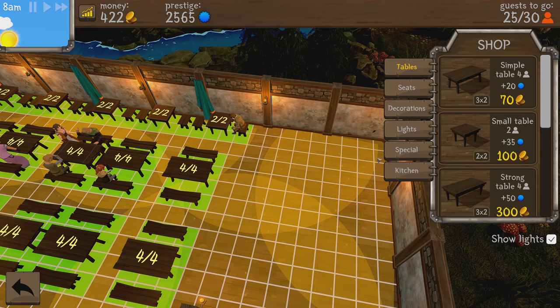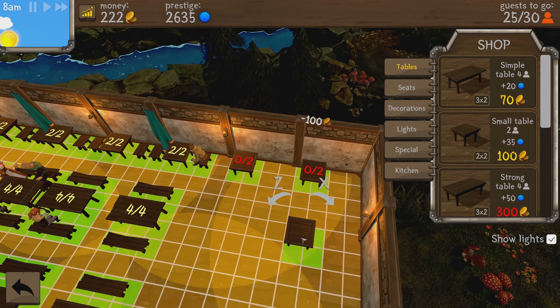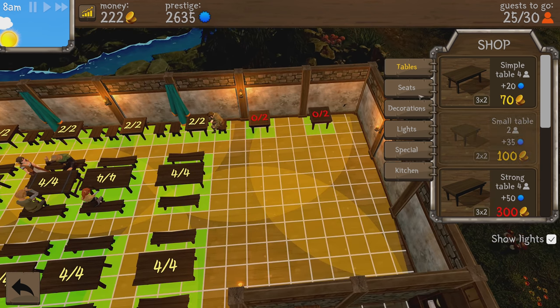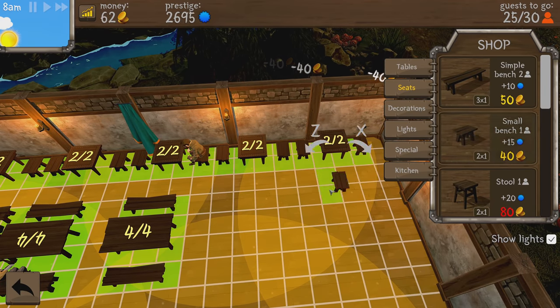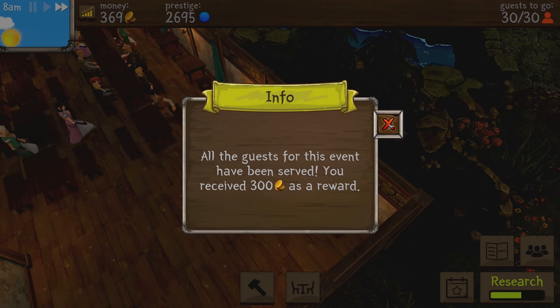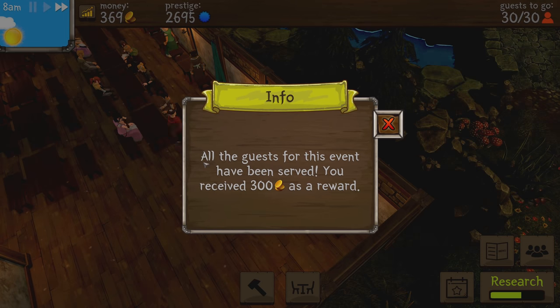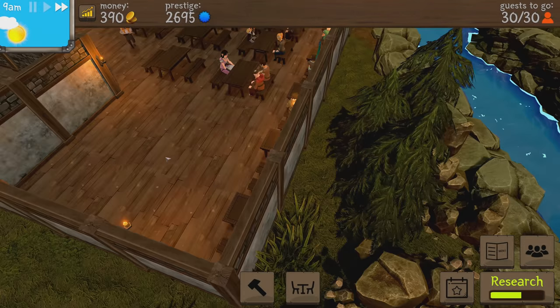But if we can get small table there and there, looks good, I guess. Yeah, and then the seats for this can be these small little benches. There we go. That's pretty much, yeah. So we've served all the guests. That's it. 30 people showed up, and we get $300 for that.